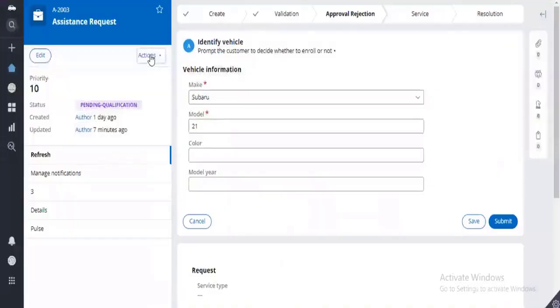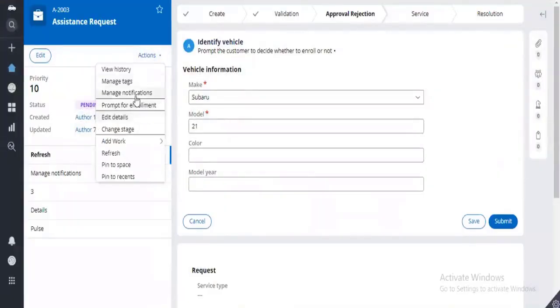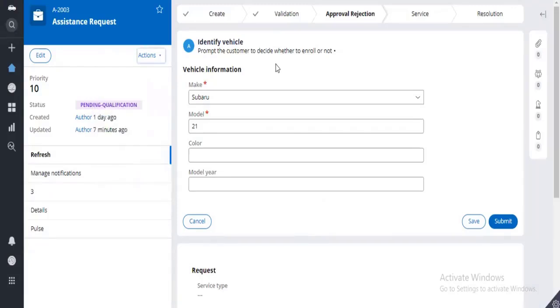The user might select or might not select from here. Understood, right? Let me cancel this one.